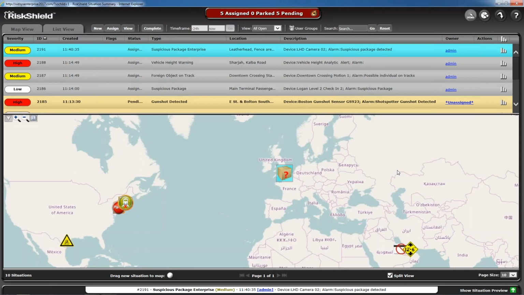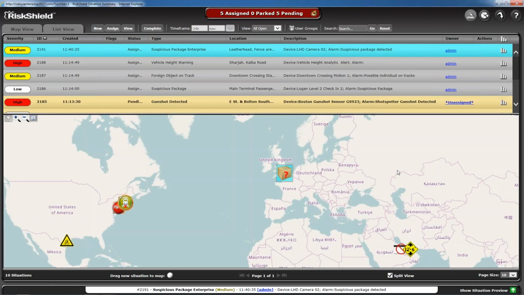Now, to step back, you've seen what the situation management UI looks like from the global map to the list view, but we haven't really talked about the difference between a situation and an event. At Vidsys, we define an event as a device or system, made up of name-value pairs that each contain some data. It can be seen and processed by the Vidsys software. It creates an alarm, an event, or an update sent from a third-party system, for instance, HPE idle.